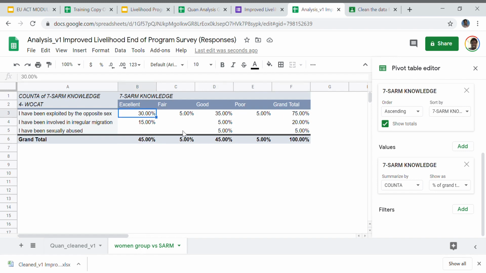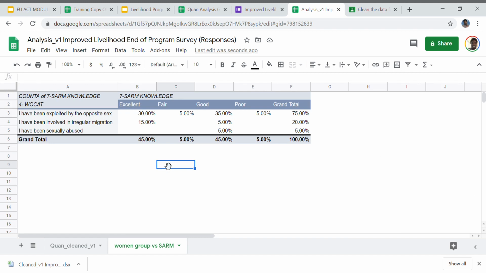So women group, we've done the comparison to the other ones. 65% out of 75 said at least good, at least the understanding of the sexual reporting mechanism was good.